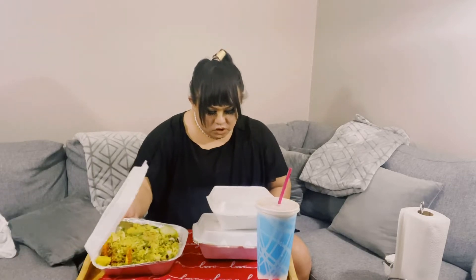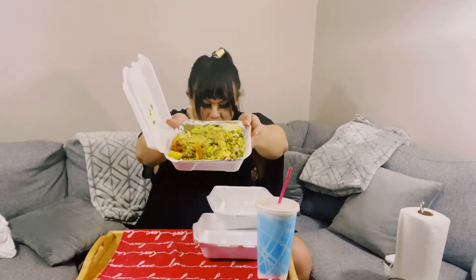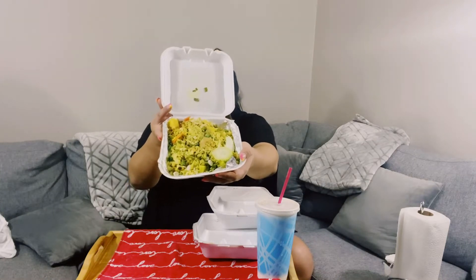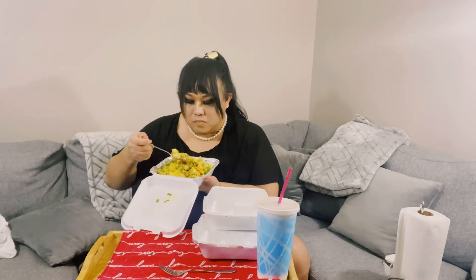I'll try to explain what these are. So this is the pineapple fried rice — it's wok fried rice with chicken and shrimp, onions, carrots, cashew nuts, and pineapple. So there, that's the one. Let's try it, let's try with the rice. I'm going to eat here since this is mine alone, I'm not sharing it with someone else. Mmm, delicious.